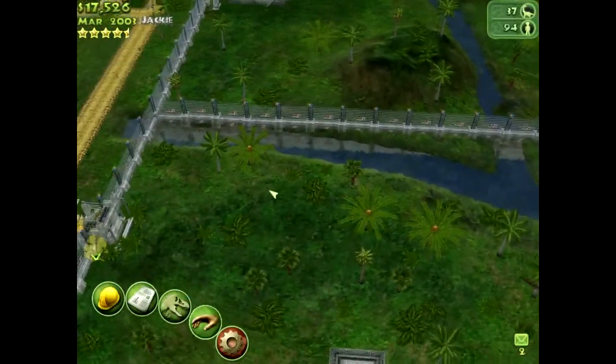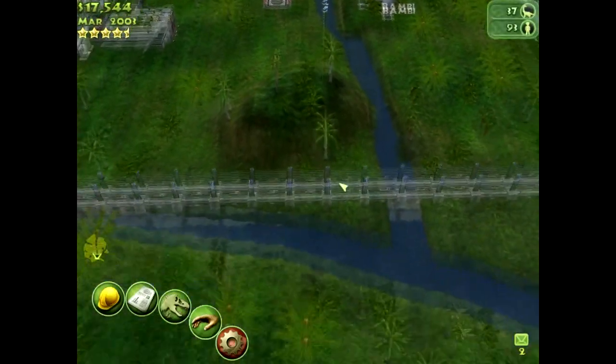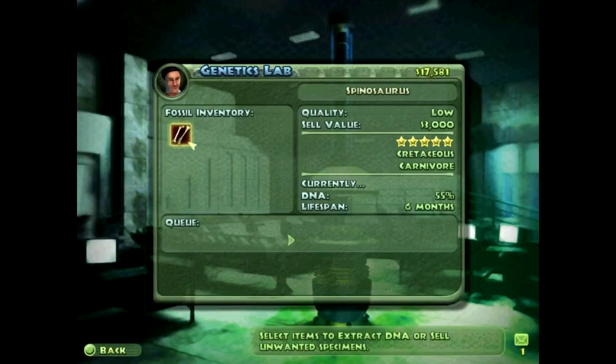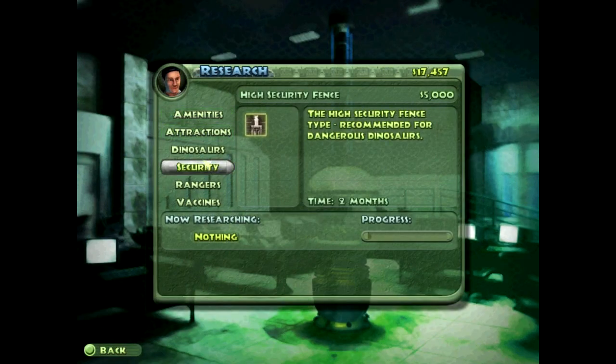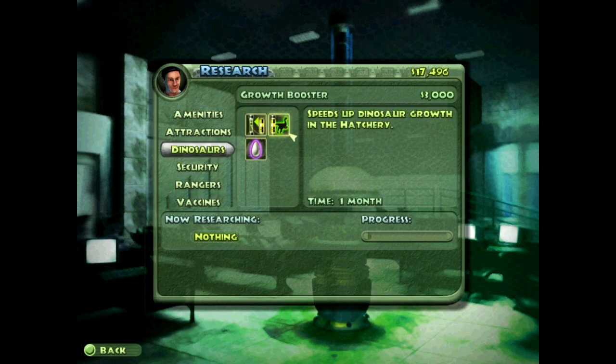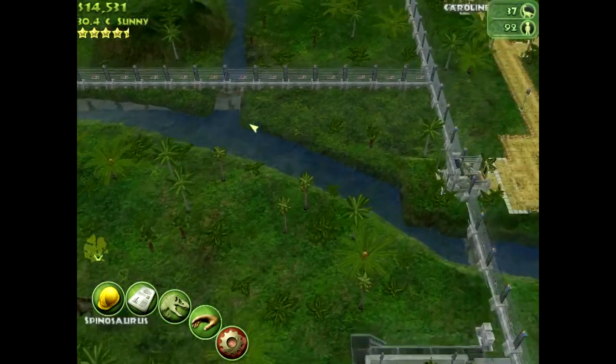Later, like in the last episode or something, I'm gonna delete this fence and let the Spinosaurus and T-Rex fight to the death. That's gonna be cool. I'll find some Spinosaurus, there we go. Awesome. Oh yeah, I need to assign a new topic. Let's see, but yeah, I got a Spinosaurus.